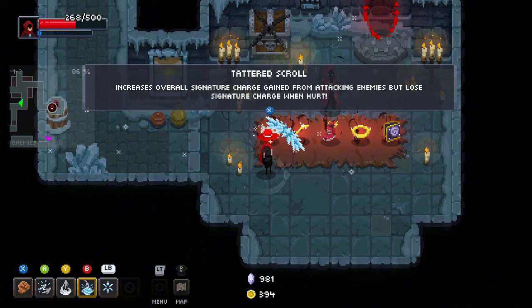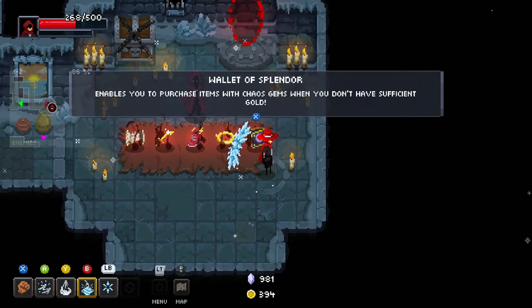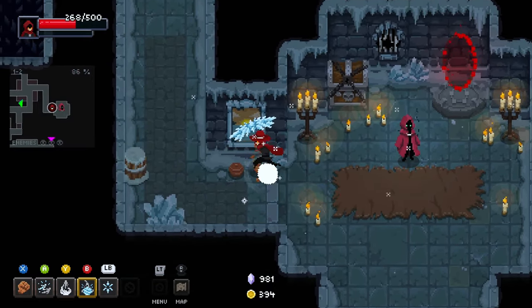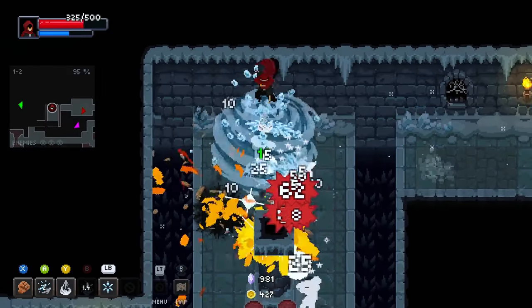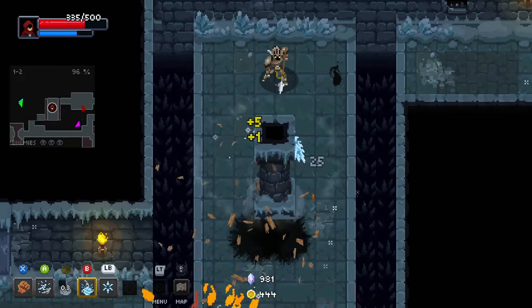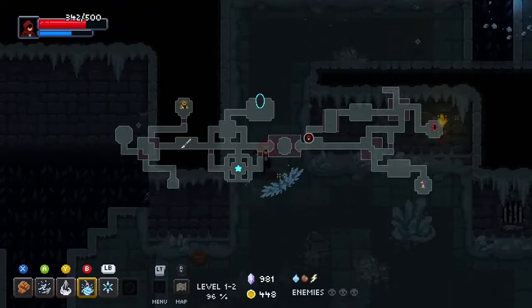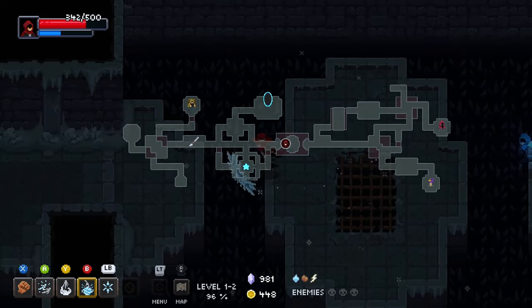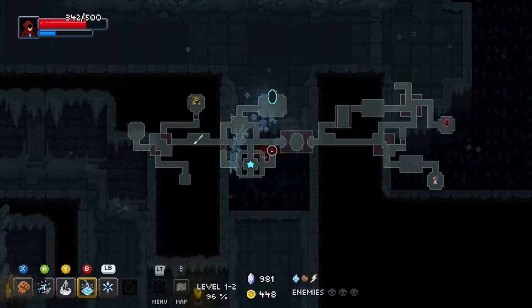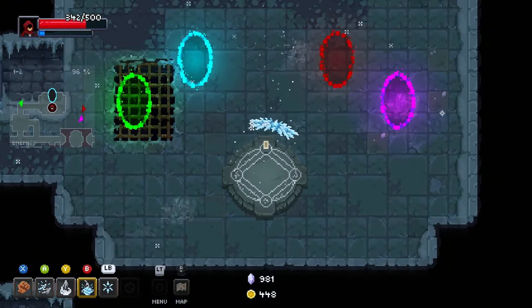Oh, what do you have for me? Increase overall signature charge gain. Mm-hmm. Actually, this might be good. Oh, this one is good as well. Okay, I'm gonna take that. Oh yeah, I really, really like the healing. Okay, so let's exit here. Okay, first boss.